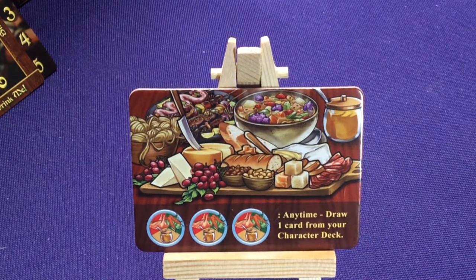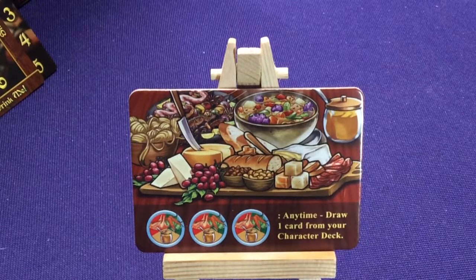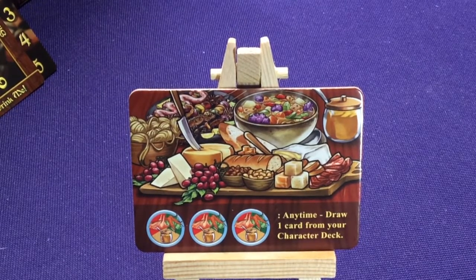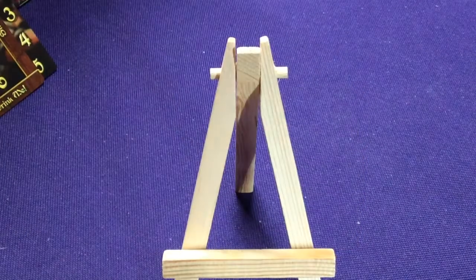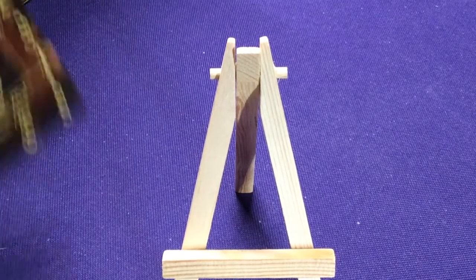If you keep drawing too many cards with just veggies, and you don't need them, you can go ahead and start spending them on this, which gets you more cards, which lets you do more stuff. And that's basically how her deck works. So it's pretty interesting. Nice little different gimmick for her deck. Alright.